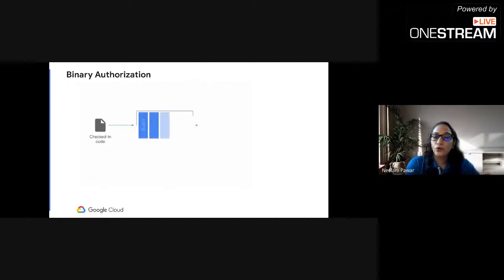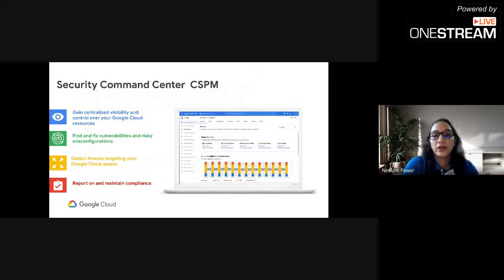So next I want to give an idea about Security Command Center. It is our cloud security and posture management solution, and it maps all functions to whatever security framework we have, like all 5 functions starting from detect to the recover phase. What it does is give you central visibility into whatever infrastructure or resources you have, whether it's identity or your platform.